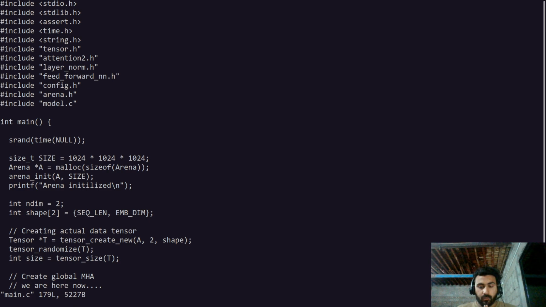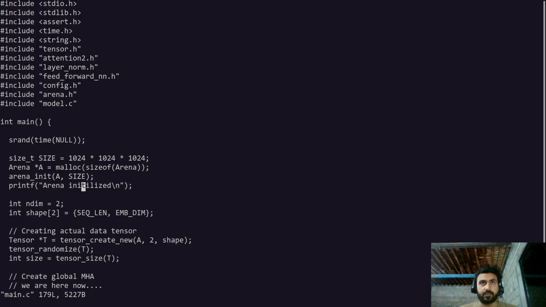Now we wanted to write our own autograd. What it does basically is create a computational graph on the forward pass, and then populate the gradients as they flow back on the backward pass. The main idea is that tensor matmul, softmax, tensor addition, scalar multiplication, and exponential are the components. Multi-head attention, feed-forward neural networks, and layer norms are the layers, so we don't have to do anything with the layers.